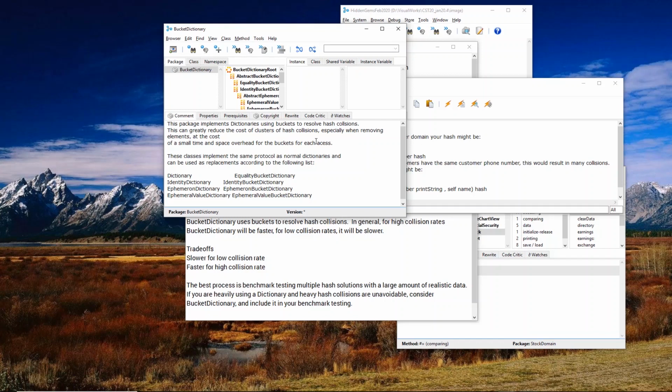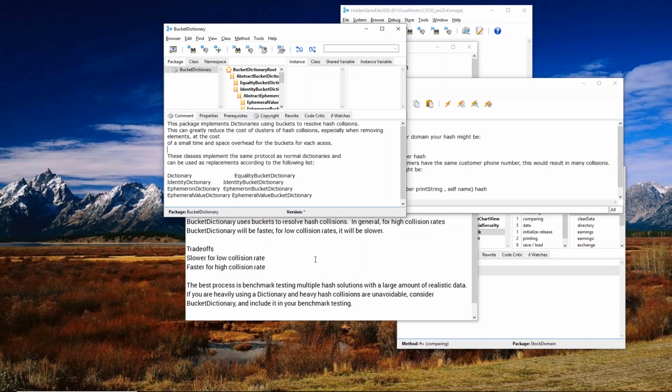In that case, you have to do a linear search to find an empty slot. Same thing on lookup. So heavy collisions really slow things down. BucketDictionary handles those differently and quicker.